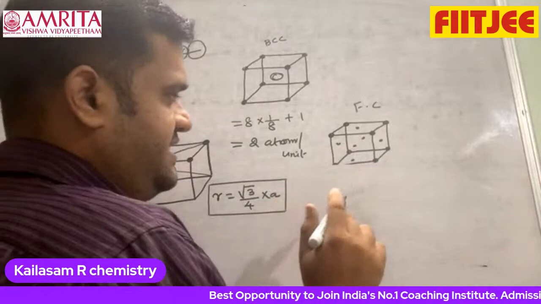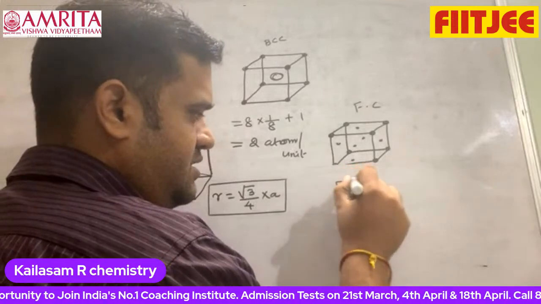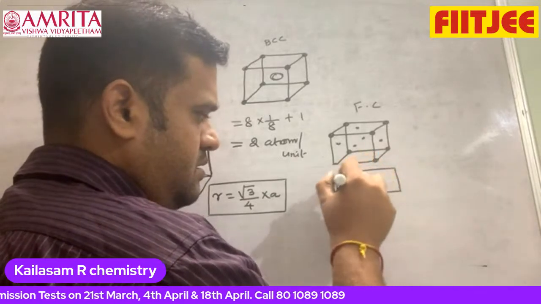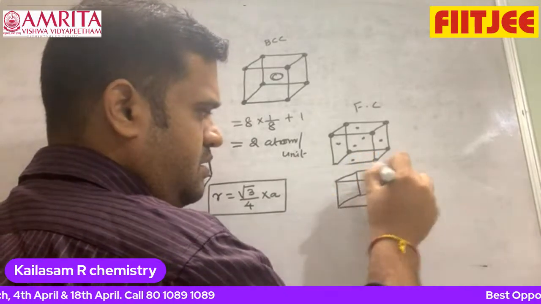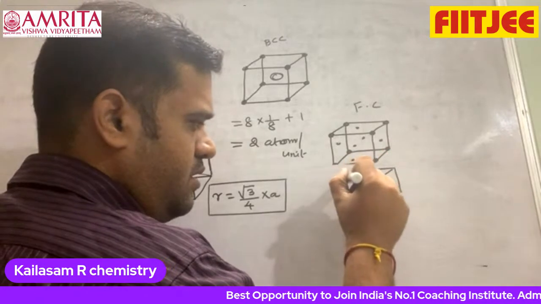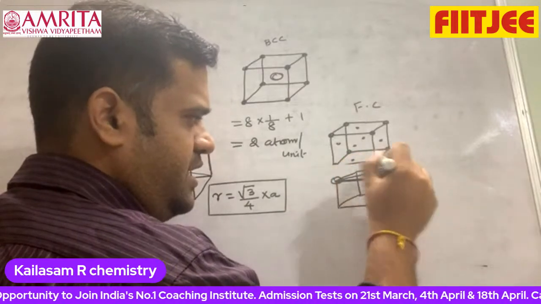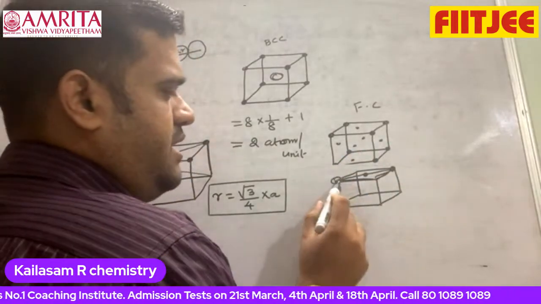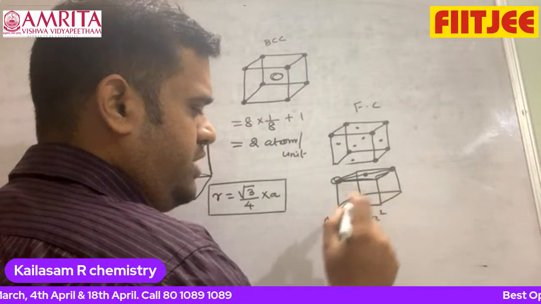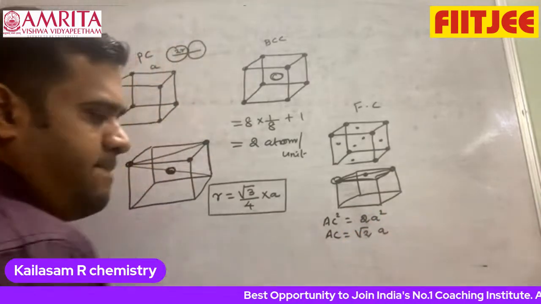What about in the case of FCC? You can say R is equal to, if I want to simplify that, they are going to occupy as, that's all. This only we have to see. As here the spheres are there. Now let us make it A, B, C. I can write that AC square is nothing but 2A square. AC is equal to root 2 A.